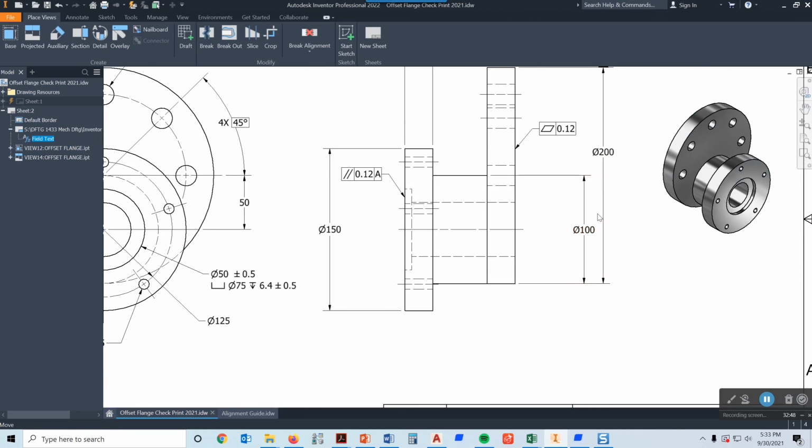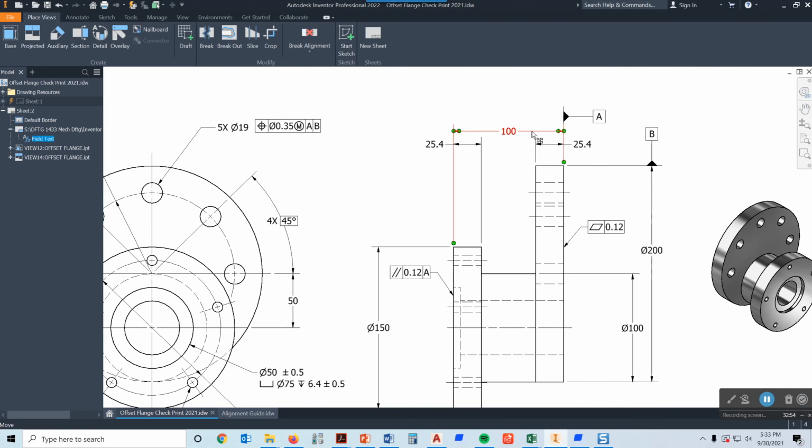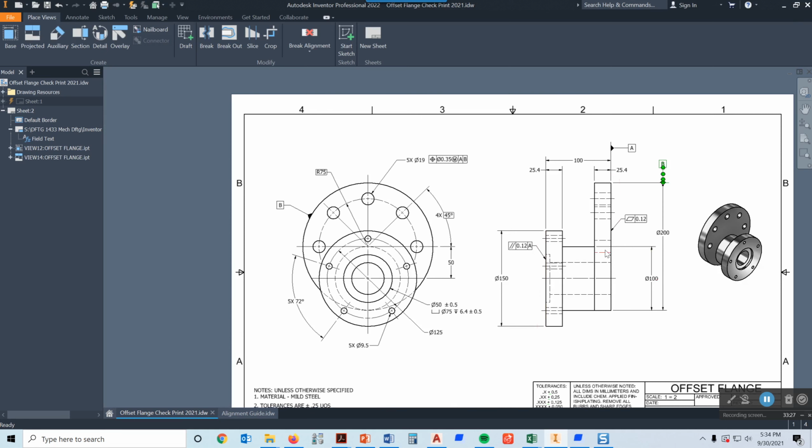Now, I am noticing this distance right here and this distance in here are not equal. So you can move this up a little bit if you want, make that equal, but just remember that you don't want that datum identifier to be in line with that. It needs to be moved up. This guy, though, has to be in line with the diameter 200. And if it's not, it actually changes the interpretation. So if you do that, that's like a -5 type mistake. That's a pretty big mistake. We want to line that guy up exactly with our diameter 200 like that.